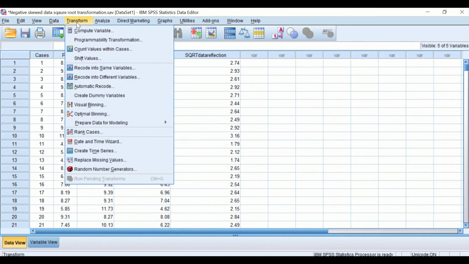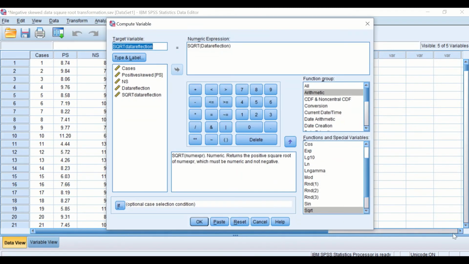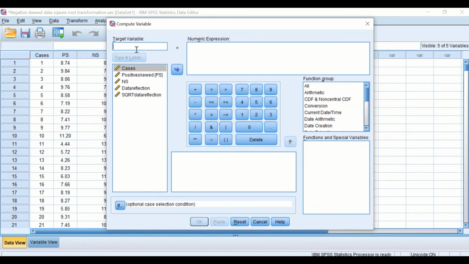However, there is another method to combine both in one calculation, and to do that, click on Transform, Compute Variable, and then Reset, and I'm going to call this Square Root 2 Direct.